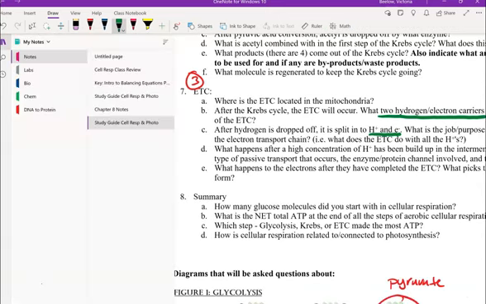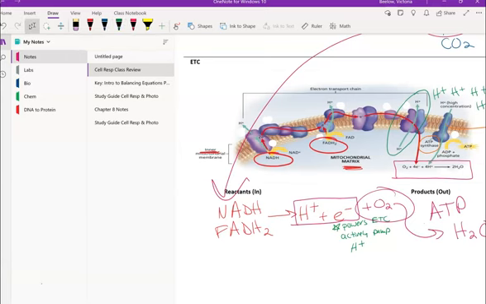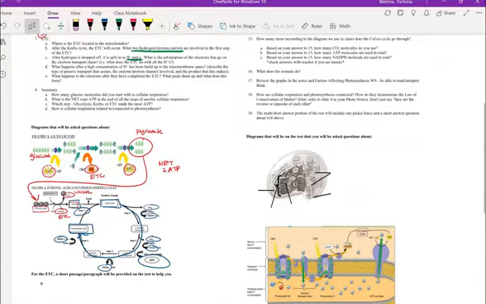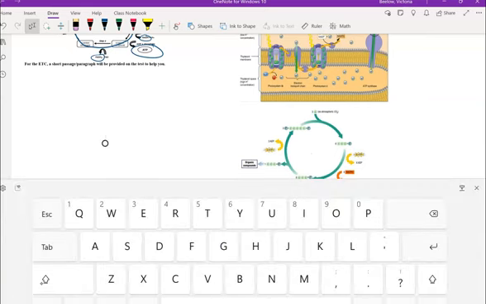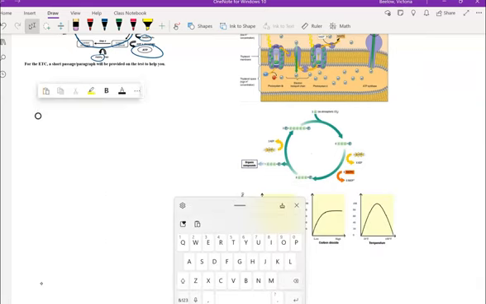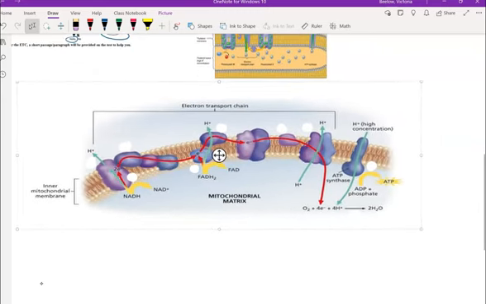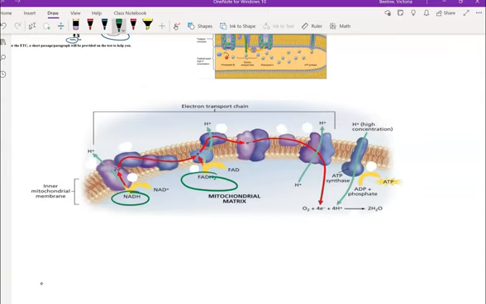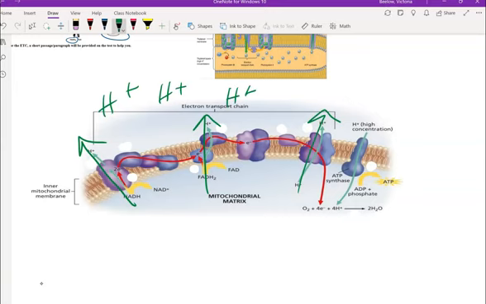So the electron is going to, I'm actually going to just copy this picture here. I just need a diagram to reference. Let's paste it right here. Okay. So in this diagram here, just so I have something to reference, NADH and FADH2 drop off those hydrogens, which then split, and you can see the electron is represented in red, and that red line, that's going through the ETC. And as that is happening, we're actively pumping H plus into this space here.